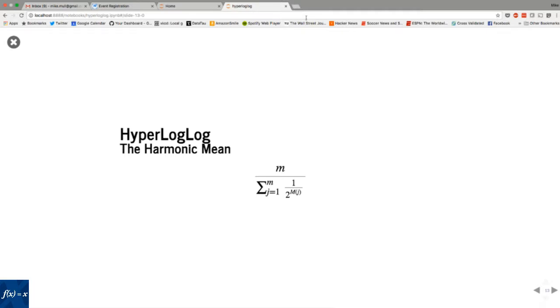And again, I don't have the capacity to go into the technical details of it, but basically the harmonic mean reduces the effect of some of the right tail distribution of the estimator. A simpler way to say it is it reduces the effect of outliers. So if you have some substreams where the estimates are way off, the harmonic mean is going to reduce the impact those have on the overall average. So this formula is just the formula for the harmonic mean across the substreams.